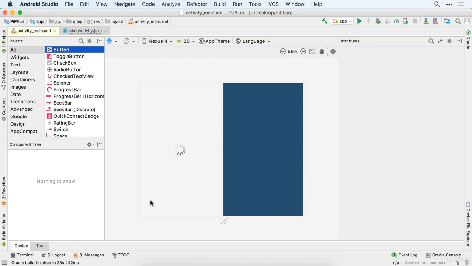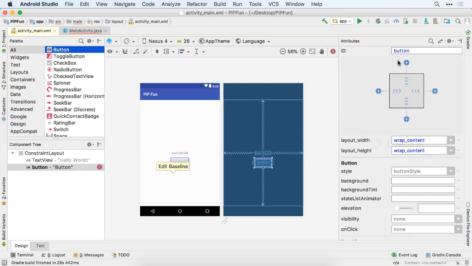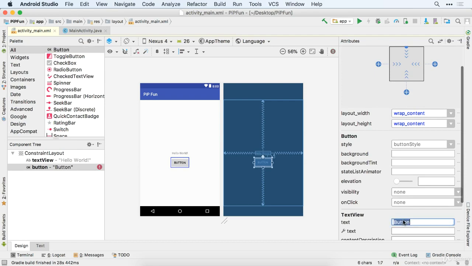We're going to have to wait a second here for Android Studio to finish itself up. Come on, there we go. And so I'm just going to take this button and put it right below the other button, or the hello world that we have there. And I'm going to hit its upper constraint so it is connected to hello world. And we'll go down and change the text of this button to say something like go picture-in-picture mode. Okay, so we've got that button.